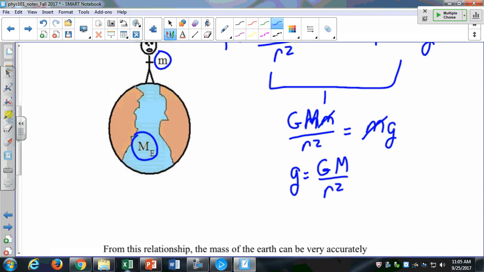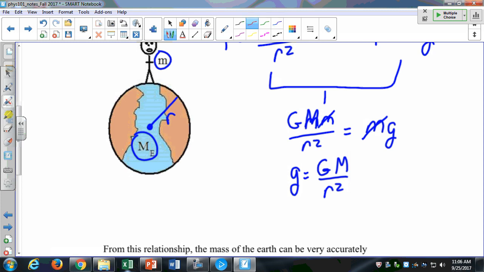We can measure the acceleration due to gravity, and it's dependent upon a couple of things. It's dependent upon the mass of the Earth, or whatever planet you happen to be on. If the mass of that planet is smaller, then it'll have less gravitational acceleration. And it's also dependent upon the radius of that planet, or whatever object you're on. That's the distance from the center of mass of the planet to the surface.